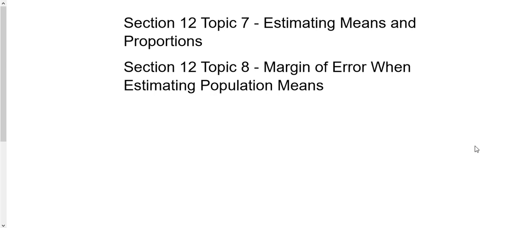What we're going to be covering this week is only two sections, so you'll only have two sections of check your understanding questions to do as well. But that will be it for this week.